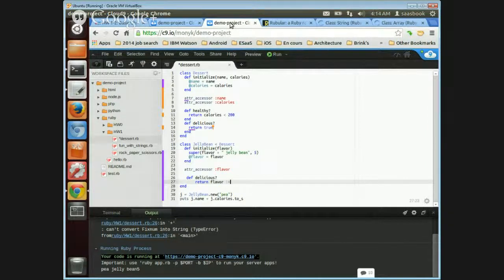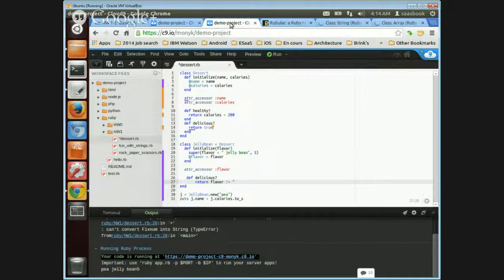So if the flavor from, and what's that word again? Licorice. How do you spell that?